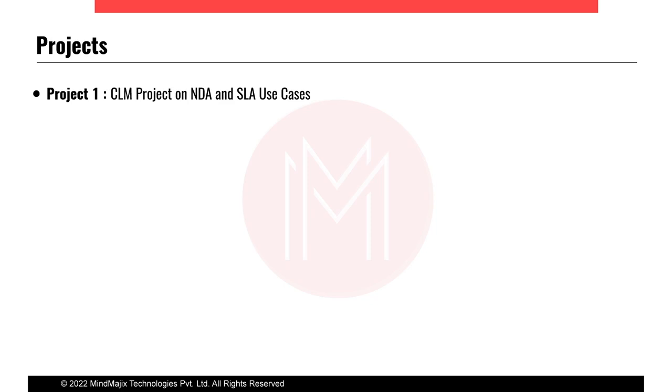The CLM project is helpful because whenever we are working in a live environment, we need to relate to the requirements that the customer will give to us, right? How we have to ask the customer for the requirements, and once the business requirements are with us, then we need to map them to the technical solutions. So the project contains the functional requirements, which are in layman's language, the type of requirements any customer can give, and then how we have to map them to the technical solution which we are building in Aptus. We have to talk about all of that. That is there in the CLM project, and this will be helpful whenever you are working on a CLM related project.